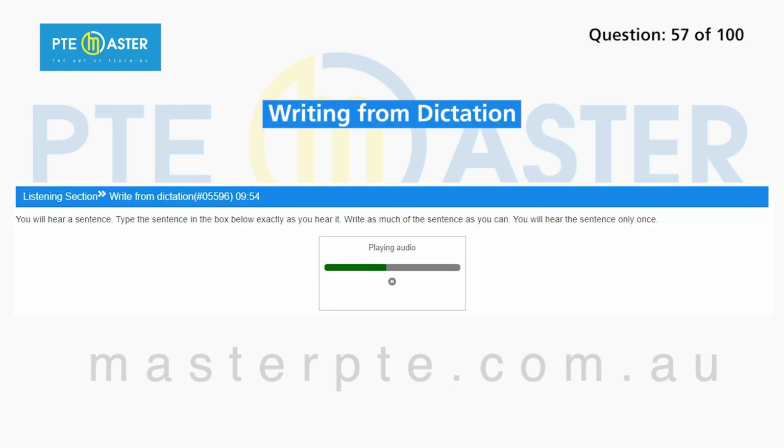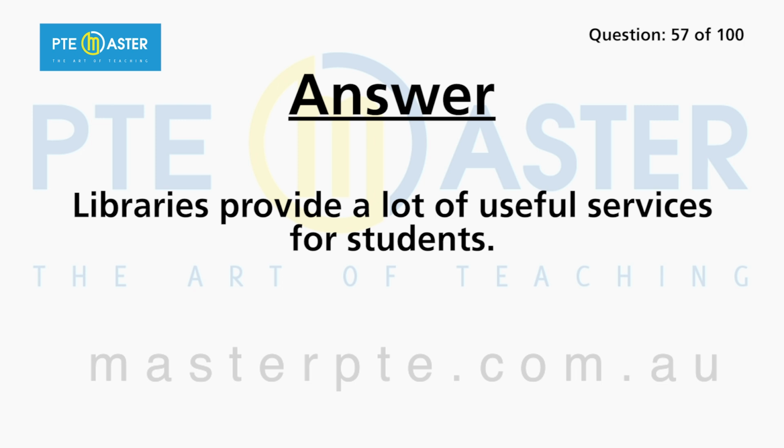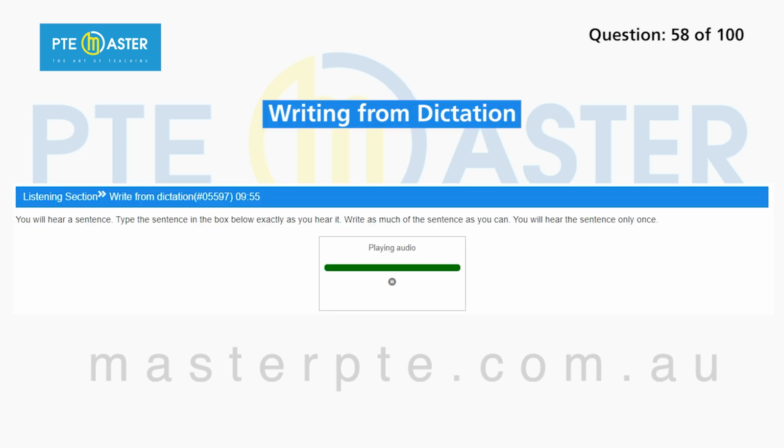Libraries provide a lot of useful services for students. Students who are successful have good strategies for learning.